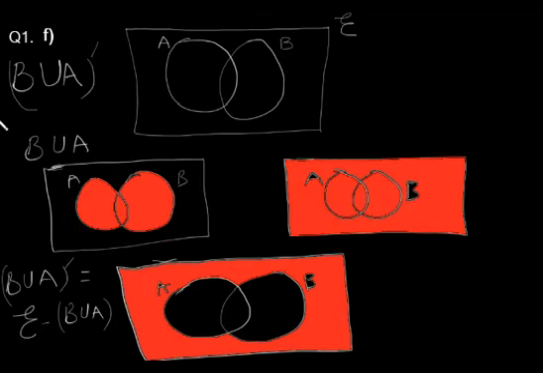In part F, it says B union A whole complement. So first of all, B union A. If you shade B union A, it is these three portions combined of set A and set B. I will take the complement later on. This is the universal set, all of it shaded. So B union A complement means you have to subtract B union A from the universal set. If you take this area out of this area, you are left with this area. So this is B union A complement.